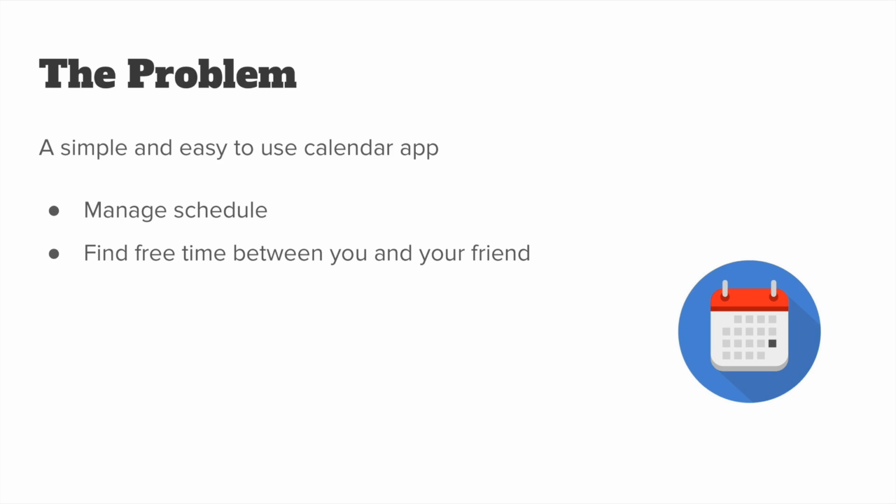There are many calendar apps out there on the market, but have you ever struggled to find time to hang out with your friends when you have a packed schedule? Looking for schedules and having to compare them side by side is for sure a hassle for most people. So the problem we are trying to solve is to build a simple and easy to use calendar app that not only helps users manage their schedule, but also allows them to find free time between them and their friends within seconds.